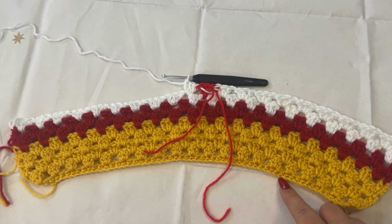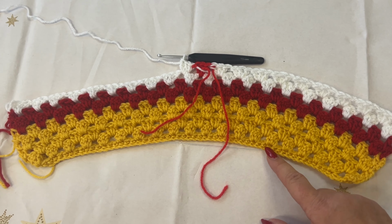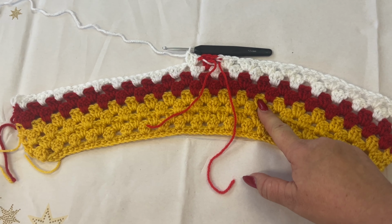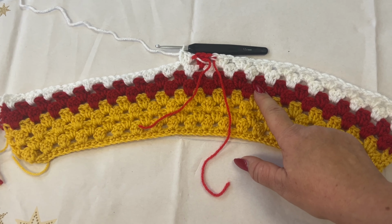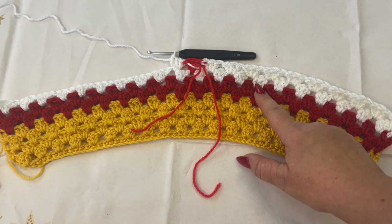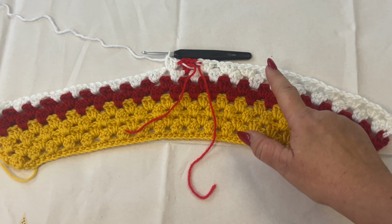So as you can see, this is my very first row, which is a single crochet. So rows 1, 2, 3, 4 and 5 I worked with yellow. Rows 6, 7 I worked with red. Then I worked a complete row with white, and then I've started.